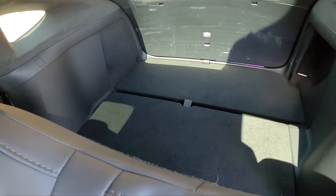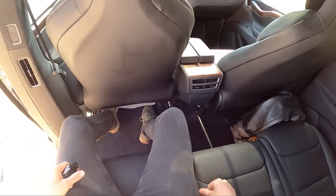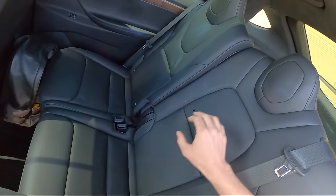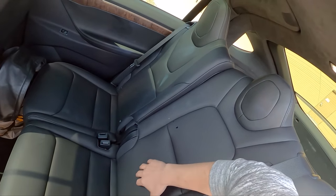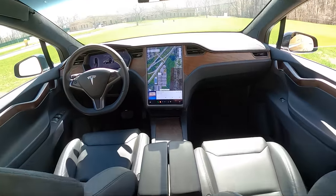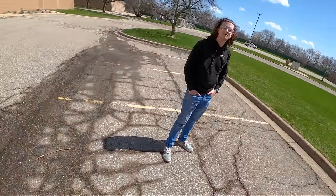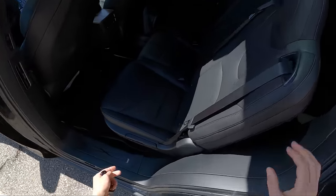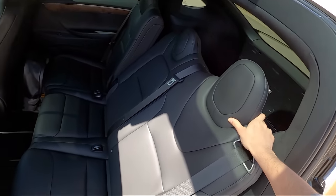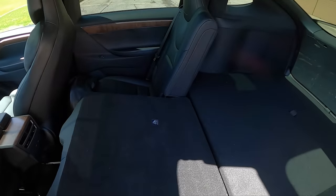This does have an option for a third row, but this particular one does not — it's a five-passenger. You've got a ton of legroom, a lot of space under the front passenger seat for your feet. There are a couple of USB ports back here. No center armrests, but you do get a nice third seat and some wood trim in the front. This is still kind of previous-gen Tesla — they've updated the Model X and Model Y since this. You have some seat-back adjustability, and the seat folds pretty flat for some nice cargo space.